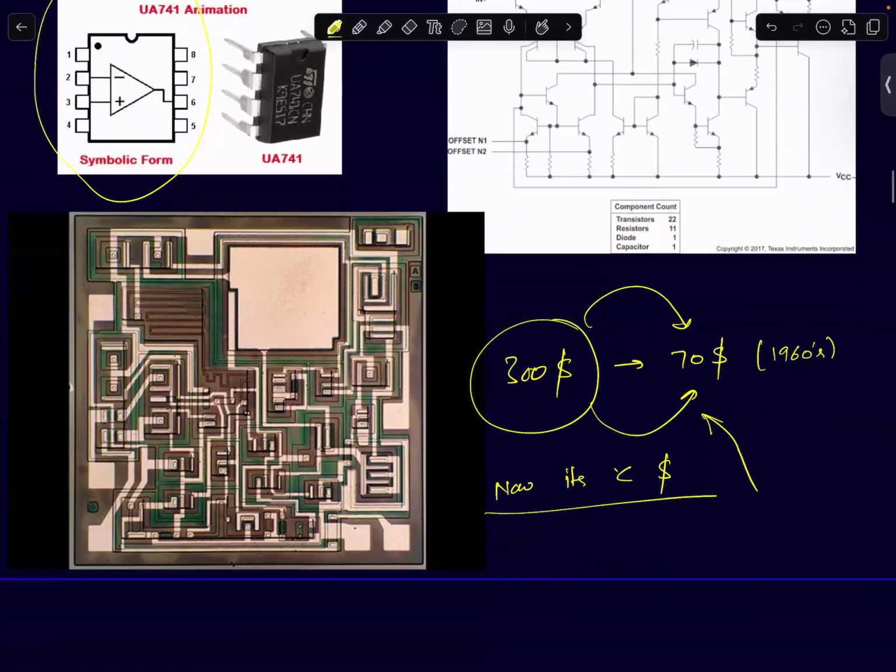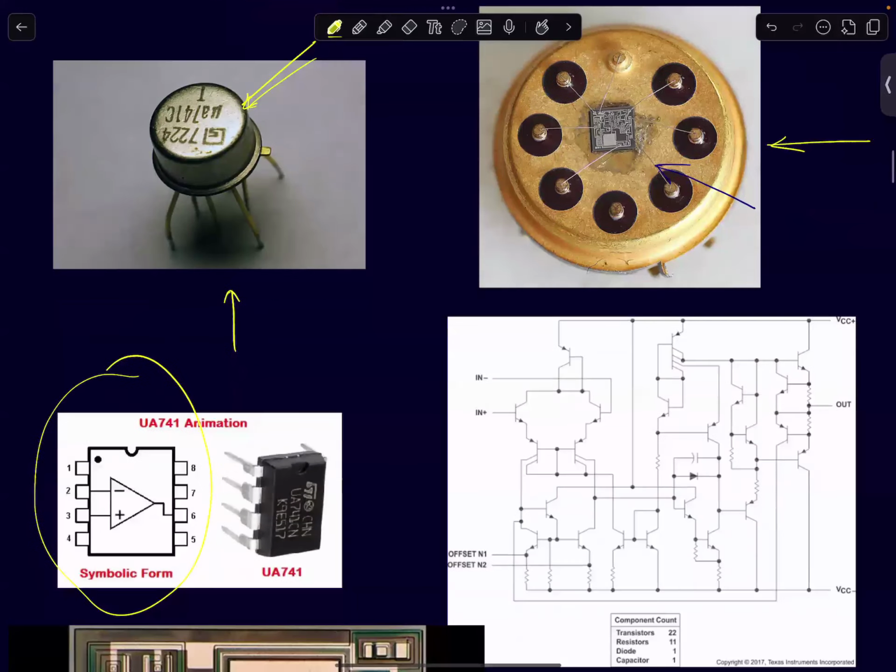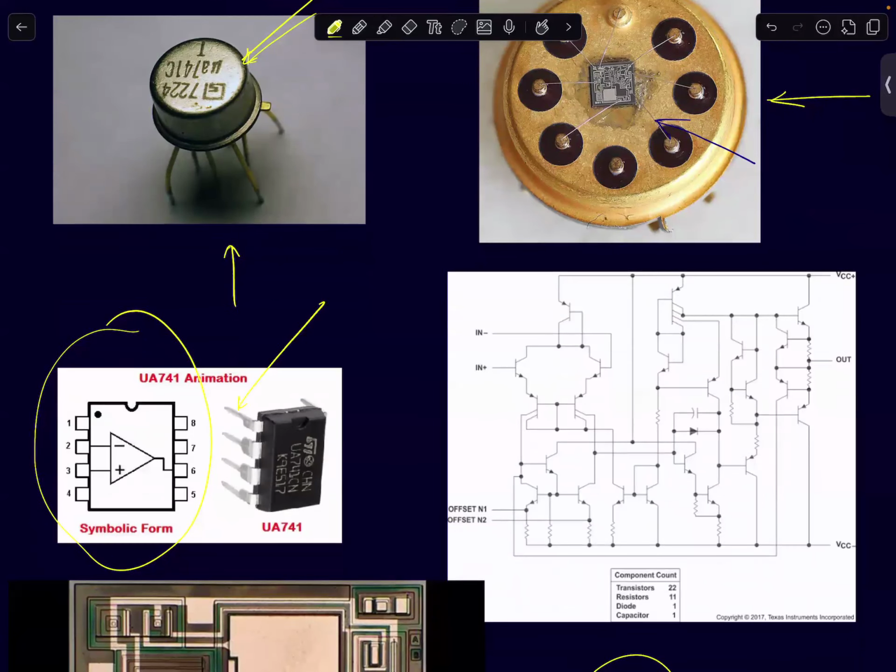So what is shown here is what we call a photo micrograph. It's nothing but a zoomed version of this device. So this is how an op-amp looks. And these are called the leads, the pins you normally connect on the breadboard. You must have seen this for BJTs as well. If you're any circuit enthusiast, these are called leads. This is what you connect in your breadboard circuits.